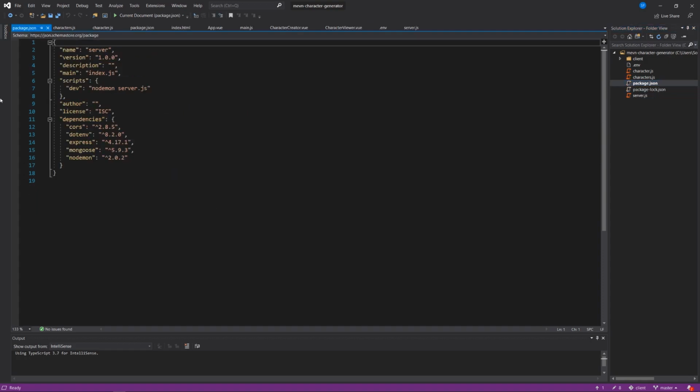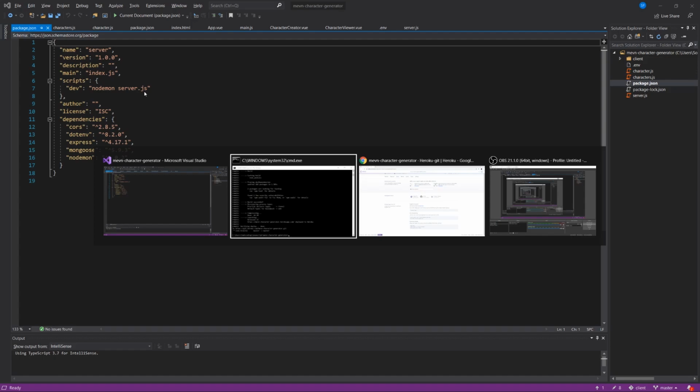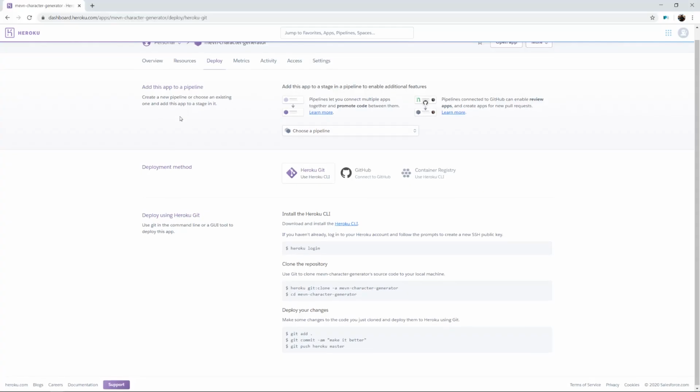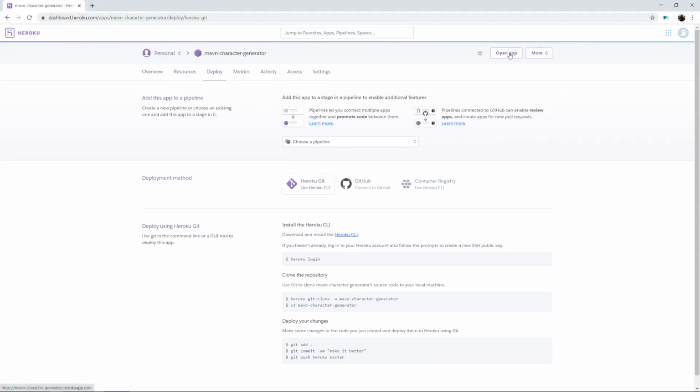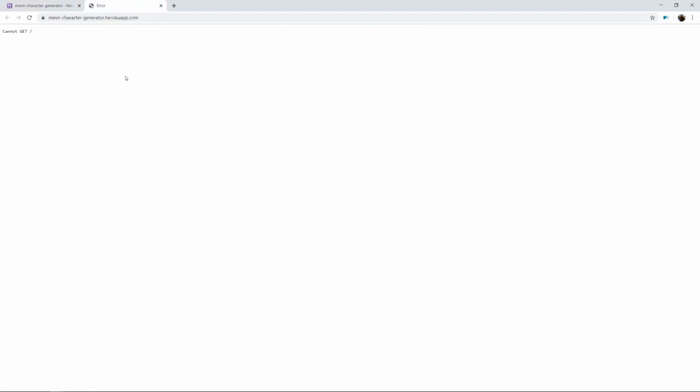In our package.json, which is npm run start. And I can tell you right now, the main thing that I've done incorrectly here is that I don't have a script here that is a start entry point. What Heroku requires, and we can actually see this in action, is if I go to open app, I see there's nothing here for me to get.